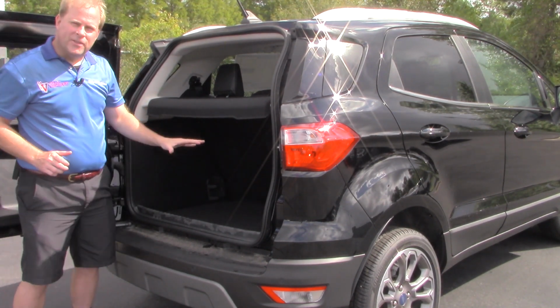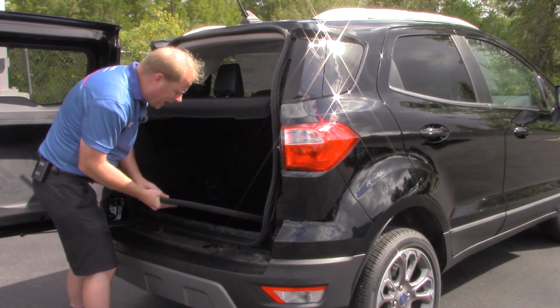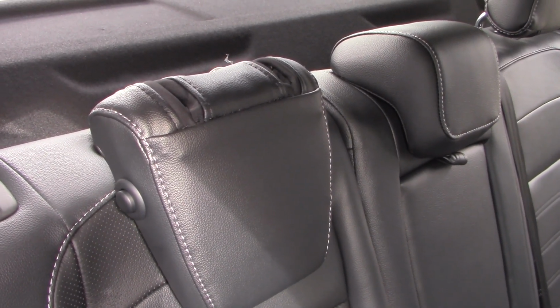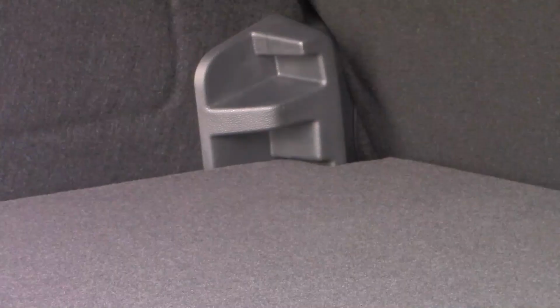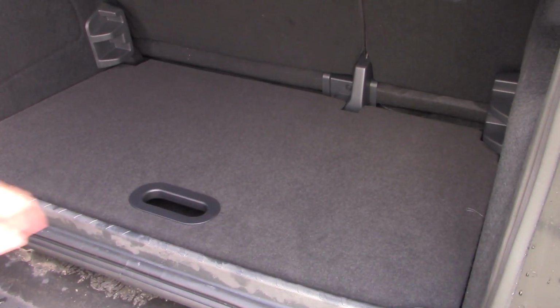But here's something else that I think is nice and creative here on the EcoSport. It has to do with what I would call a shelf right here. You do have storage right here, and you can lower both rear seats by simply pushing a button on each side, and of course you lower the headrests to make that stow downward and increase your storage space. But here you can take this piece completely out if you need to, or there are actually 3 different settings total. There's the stock position that is all the way on the bottom. There is this position right here, or you can also position it on top. It's basically like a shelf mounting system, and depending on what you need, you can adjust that accordingly.